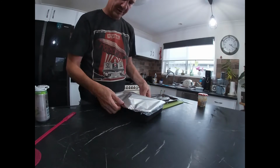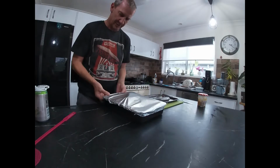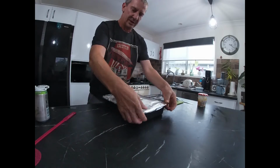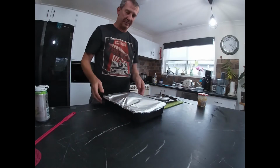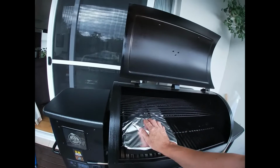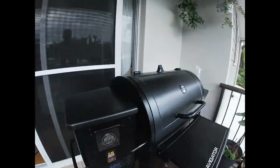The good thing with the pellet grills is they heat up quite quickly. So a nice seal on that, so they don't burn out. The liquid that's in there will help keep them all very moist. This is just going to go back onto the barbecue. Tight. Just squeeze in. Again, let's forget about those for about another 2 hours.